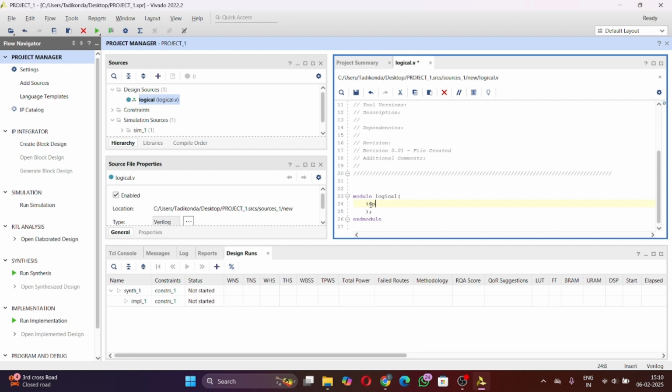Now this block has two inputs, input A and B, and three outputs. XOR. And I will directly assign these outputs.